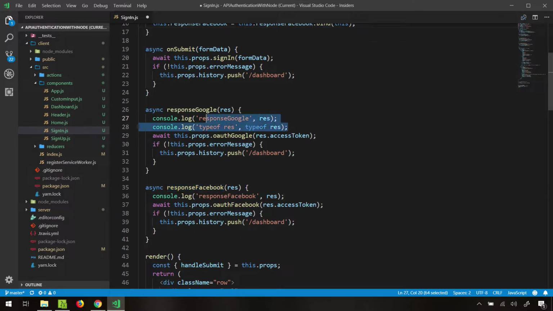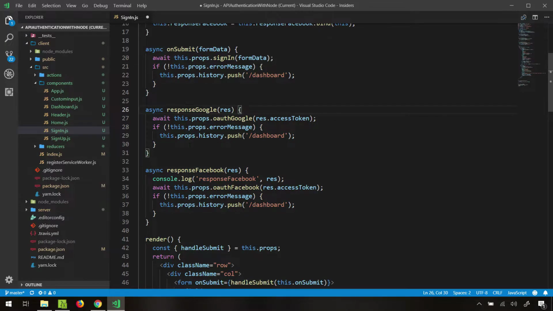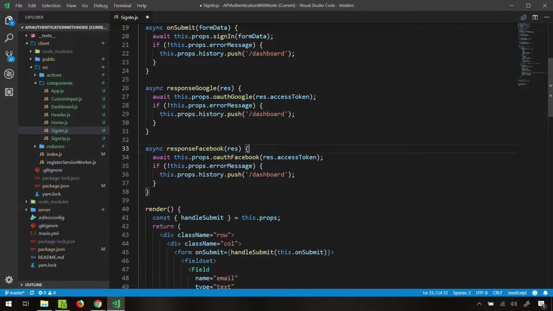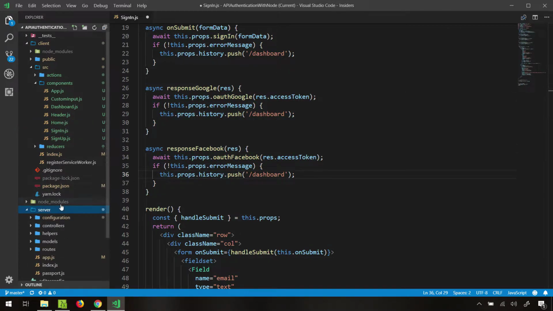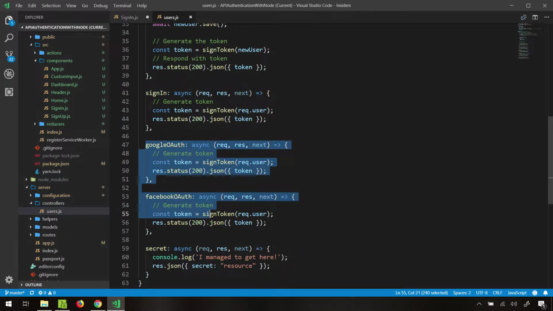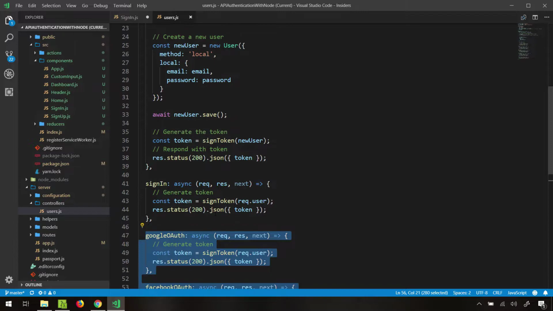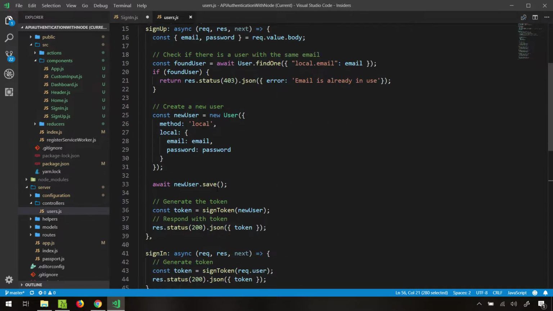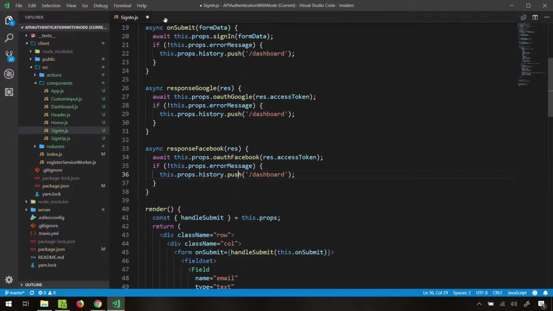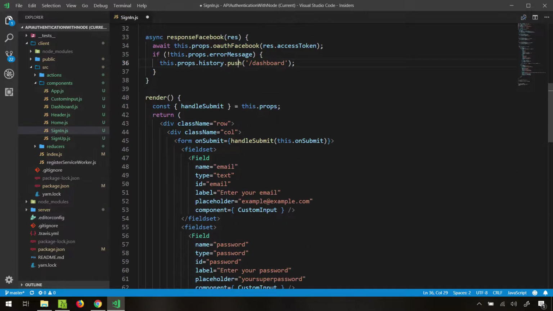For the Google, I can also get rid of these console log statements, and for the Facebook as well, but we don't need to change anything there because we just have these two endpoints, and it actually checks whether this is the first time you're visiting using this Google account or not inside of our passport.js. So this stays the same.